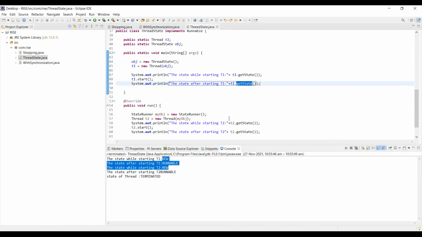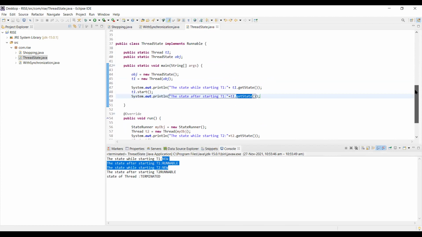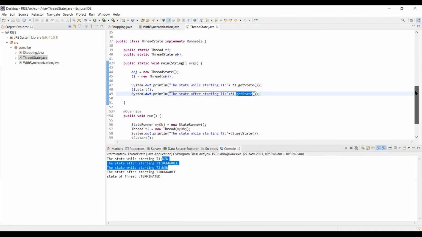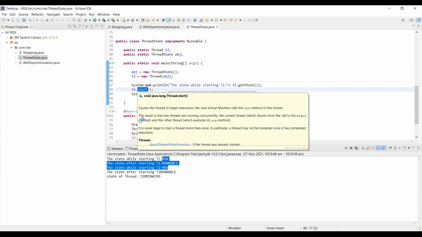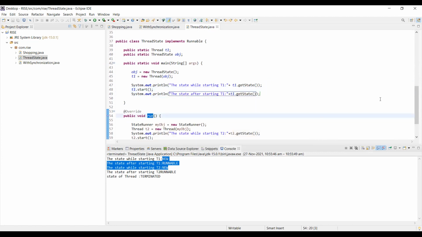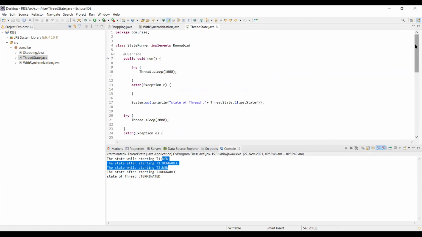So how does it happen between T1 and T2? After T1.start, the run method is getting called, right? Exactly. Whenever you have a class that implements Runnable, as soon as you say start, it will go into finding the run method inside that class. Any class that uses it becomes a thread only if it has a run method, right? If you see implements Runnable, as soon as you provide Runnable, if you don't give a run method, it will ask you to provide unimplemented methods. So then you have to provide a run method. Within run, whatever you have provided, whenever an object is created for StateRunner as a thread and you say .start, obviously it will end up here, which will be the first thing that it will run. So public void run is the method that it will start with.